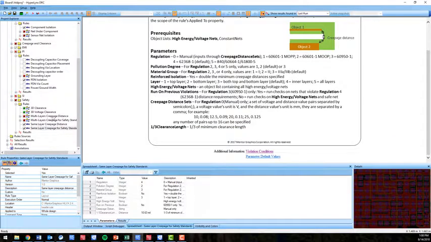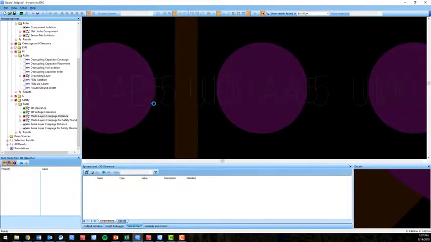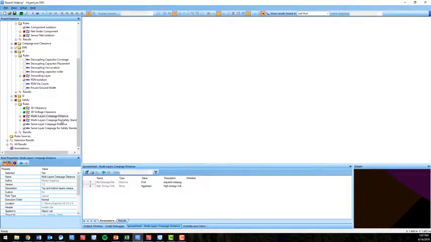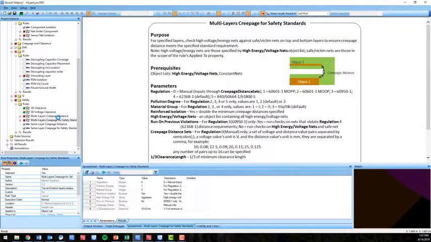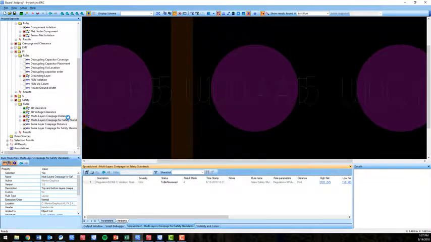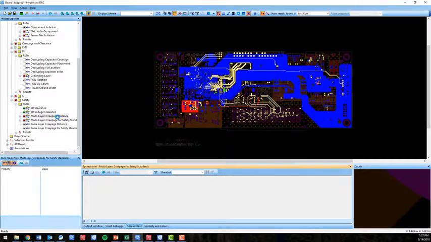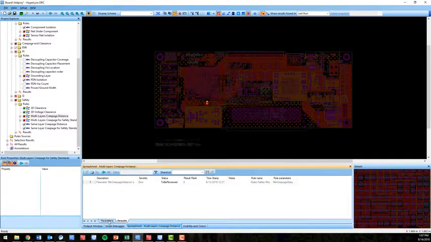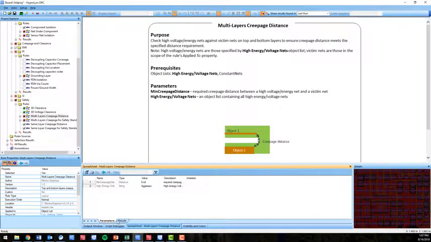The new rules that are available in VX 2.4 that we show here will expand upon these existing creepage safety checks. The new rules, the multi-layer creepage distance and multi-layer creepage for safety standards checks, are now able to perform creepage distance calculations on any layer in the PCB. More of the IEC international standards and charts have been implemented as well, automating the tedious task of looking up the international chart when calculating creepage distance manually. HyperLynx DRC remains the only tool able to automate the manual process of checking for creepage distance.